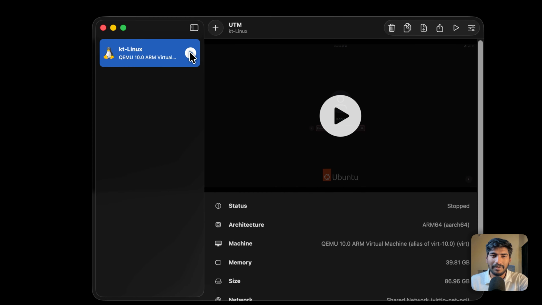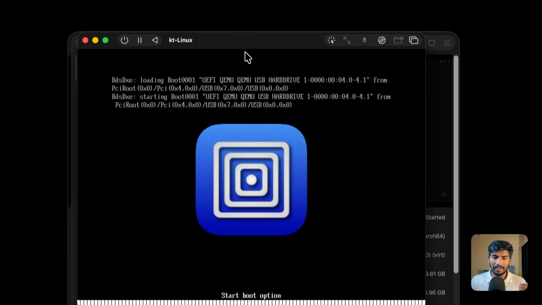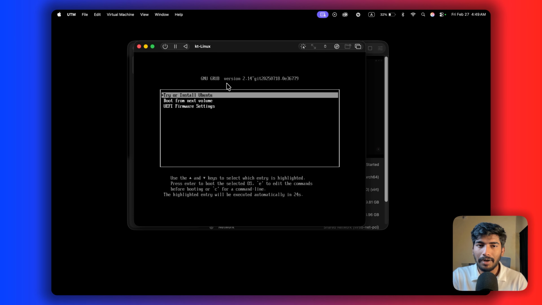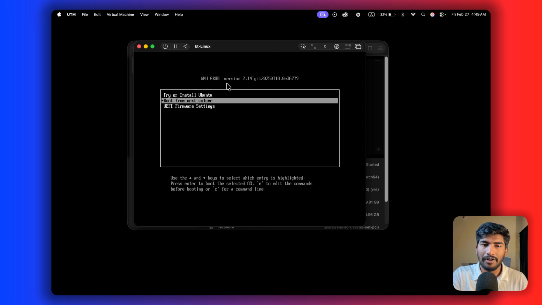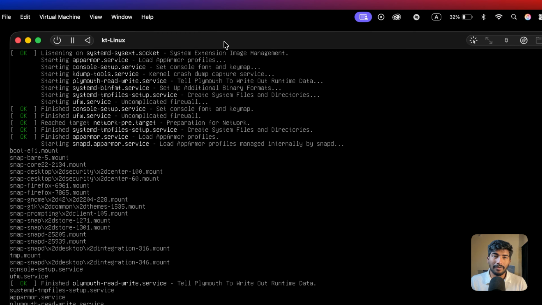So this is basically a Linux, and I will open it and it will load up the Linux for me. If you are new to this, you can just try installing Ubuntu, but because mine is already installed, I will boot from the next volume, and it will load up the Linux OS onto my system.